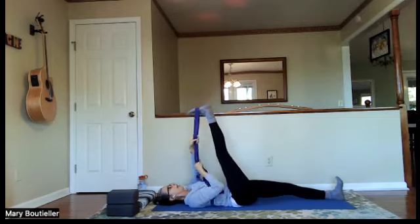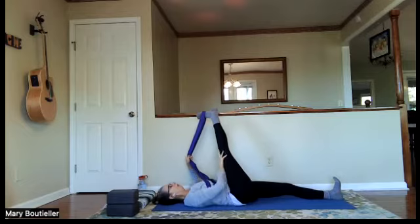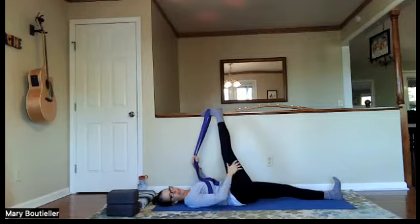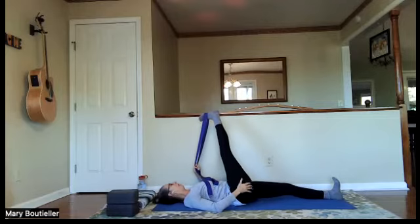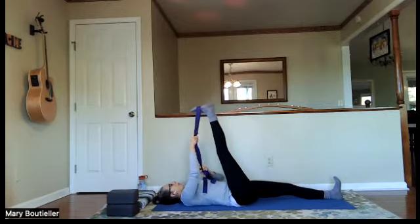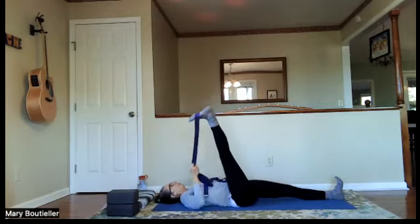Good. Once you've done that last one, take the leg just slightly across toward the left so that it lines up roughly with the left shoulder. These are always very interesting, sensational stretches, right? You can feel that sensation on the outer hip, often down into the leg and the calf muscle. And bring it up and bring it across, but don't take it out all the way. Try to keep the left side grounded as you stretch that right side.